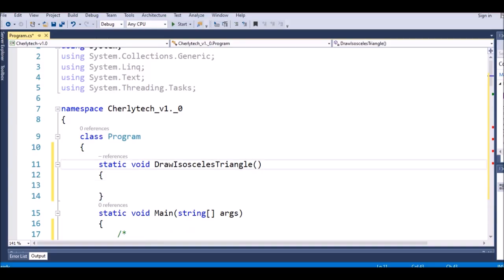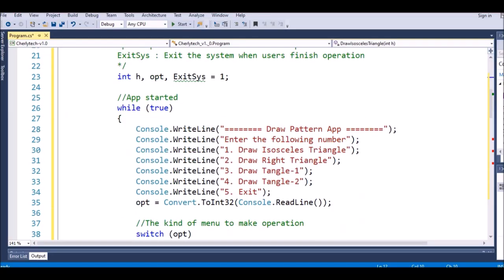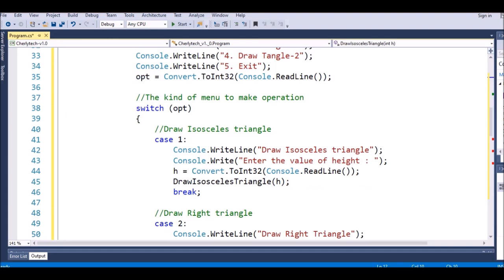So in here we declare the variable h, which means height of. So now you see that for the case number 1, the name method has no error, right? Because we already created it but not finished yet. So now we are going to create.